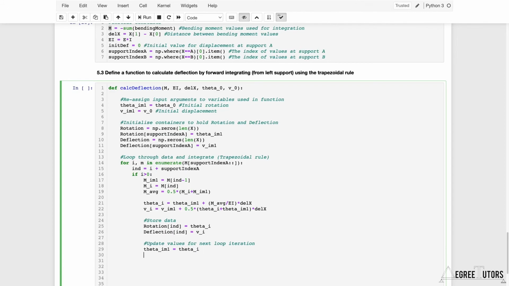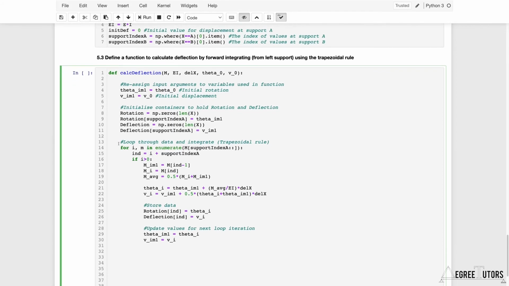And I can redefine V of I minus 1 to be whatever I just calculated V I to be. So the next loop iteration, we're going to have new values for theta I minus 1 and V I minus 1.